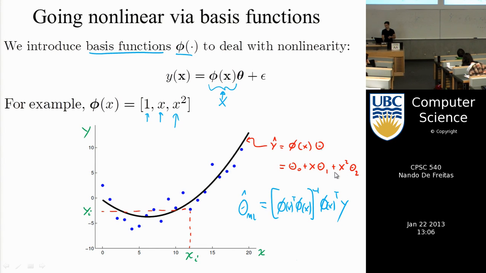But then what we do to make this still be a linear model is we construct this vector phi, and in that vector phi, we place 1, x, and x squared. Because the transformation here is a transformation of the input. It's not a transformation of the thetas. And if we do that, we can still write this as a linear model, y equals basically phi times theta. So instead of x, we replace it by phi. That's all we're doing. And now we can do nonlinear models.